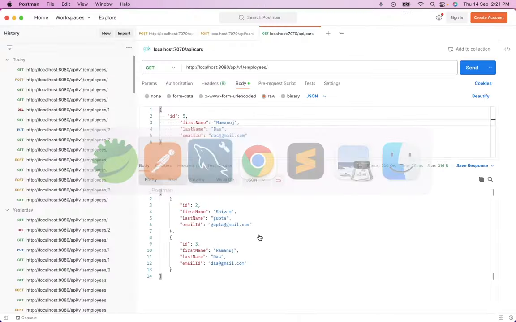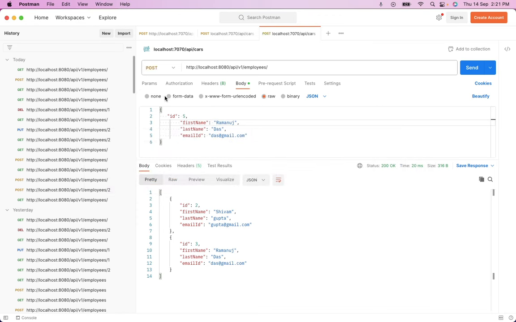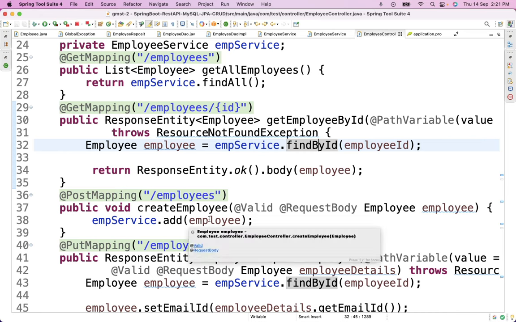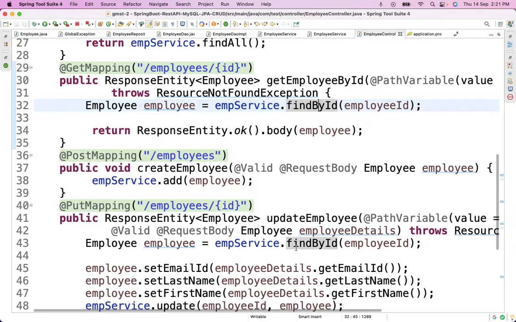And the same for the post method. In the post method, it is the request body, in a metadata format, JSON format. It will come to your post mapping request body. With the help of that, we are reading the data in the metadata format and converting it to your Java object with the help of the HTTP message converter. And in the same way we are calling the employee service interface add method, passing the employee object. The same object goes to the employee service implementation, then to your DAO interface and implementation class, from the repository to your POJO. The same as I explained previously.